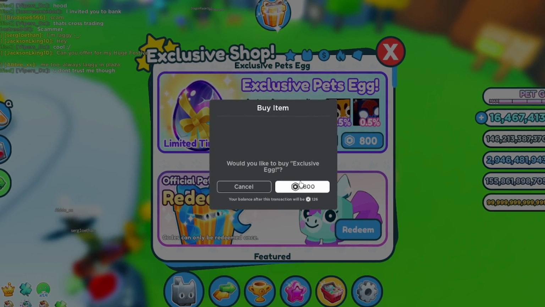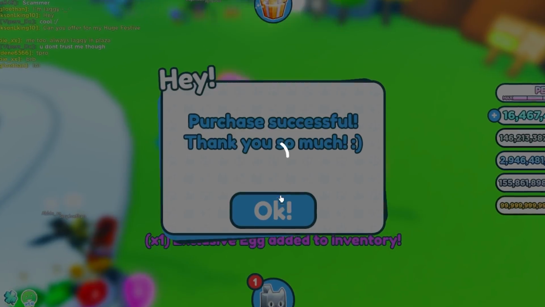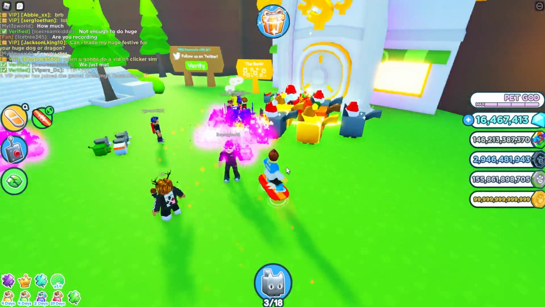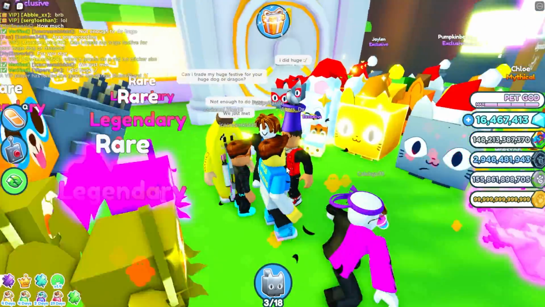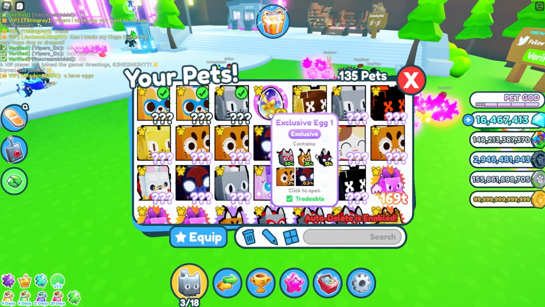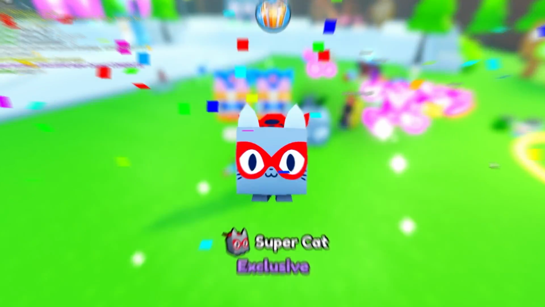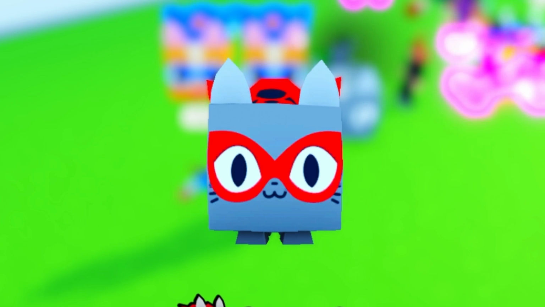I brought out my charm pet right over here. So let's see if we can get lucky right here. Oh my gosh. You know what? Could we possibly trade the egg away for a huge? Wait, who is this guy right here? Vipers. Oh my gosh. Okay, he just left. All right, let's see what we get with the egg. Maybe we'll get lucky. Come on. Let's get lucky. Give me a huge. Come on. No! I got a super cat.